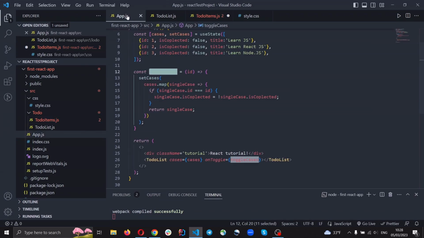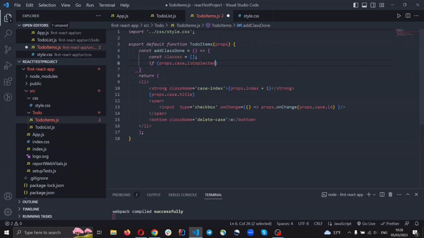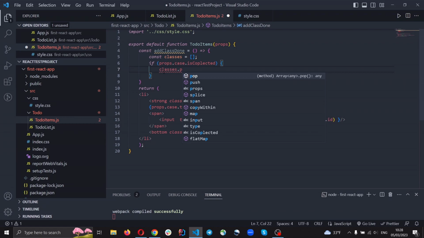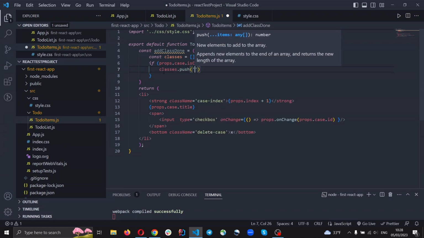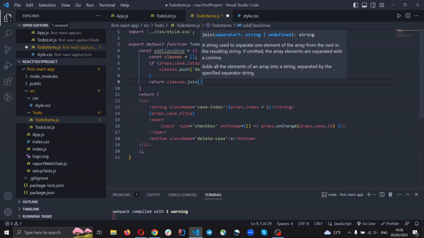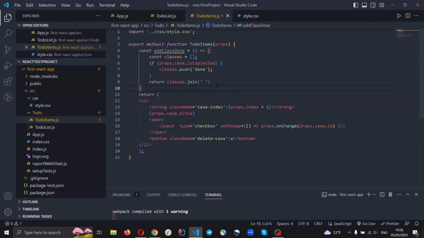In our case, like this, we will add to our classes push class done. So great, and it will return our array join, like this. So this function just adds class done for our elements.